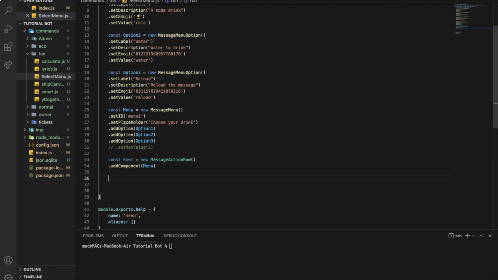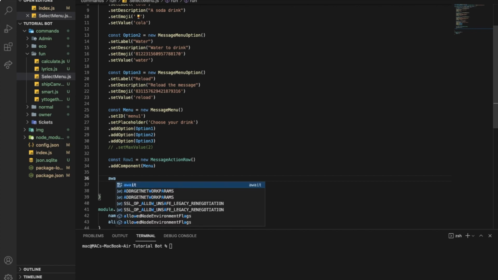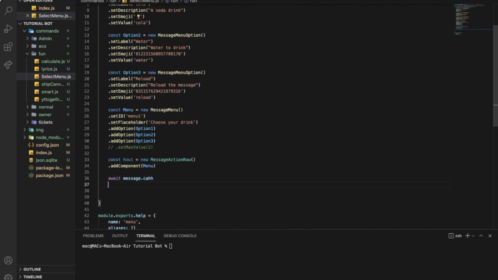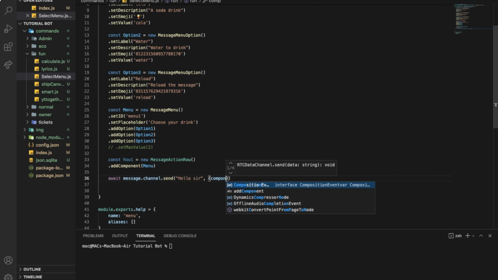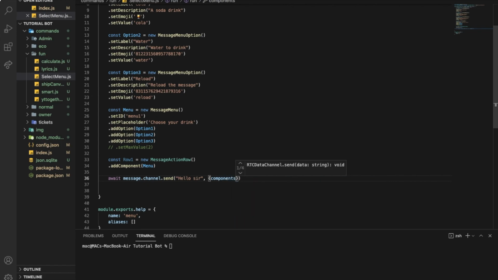So now I want to send it, so I'm gonna do await message.channel.send. I'm gonna put here something such as hello sir. I'm gonna put here components like this, put an array, and I'm gonna put here row 1, the one I just created.